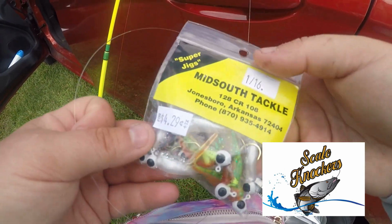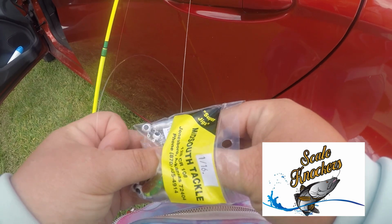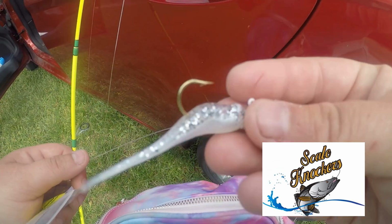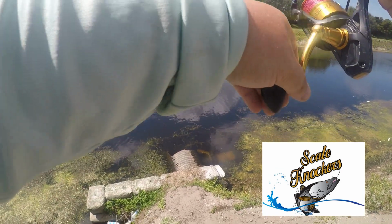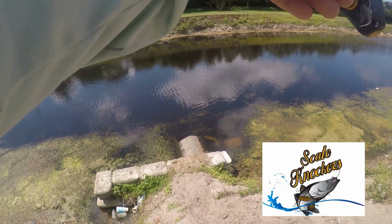As you can see, I've already pre-rigged all my jigs because I hate when there's a fish right in front of me and I'm not prepared. So these are crappie jigs, and this is all you need, guys. Pretty steep here, guys. This is a deeper canal. I'm not seeing any on top here, so I'm just gonna jig on bottom, see if I can dig one up.